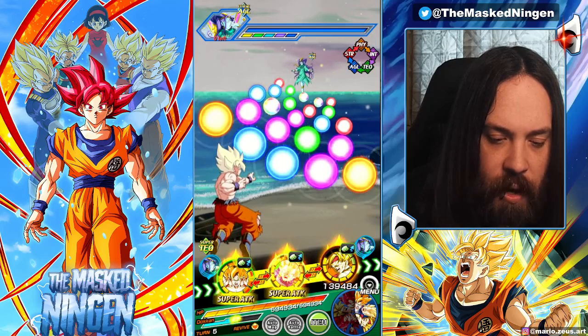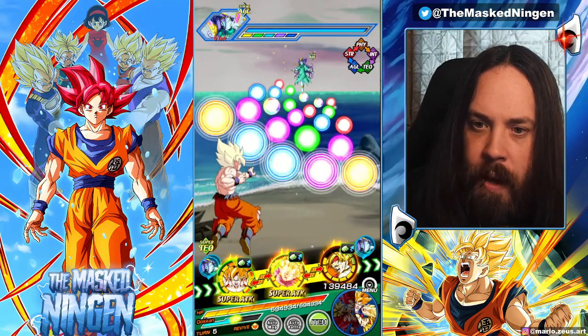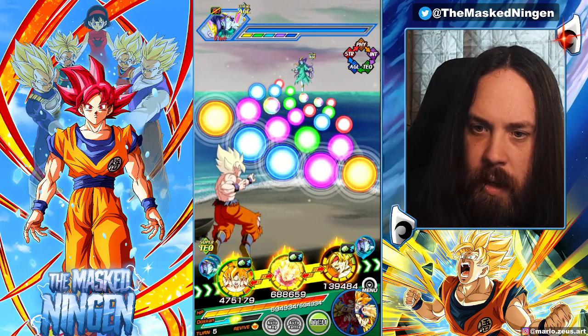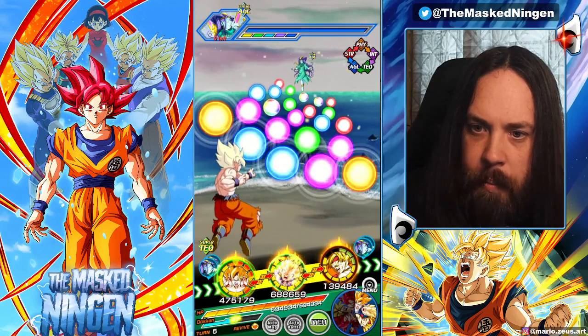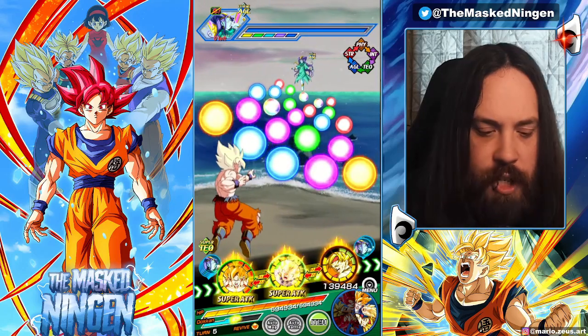So let us go ahead here, make sure the skip is turned on for this. I'll put the volume up here a little bit as well. Let me make sure that I'm looking at the right menu. Yep, there we go. So let's put this up a little bit here and check out the active skill for Vegeta.